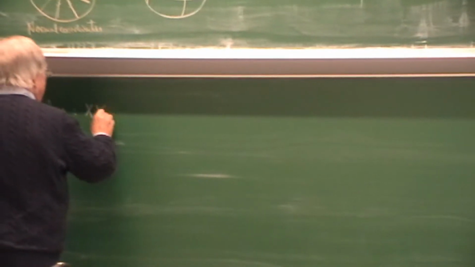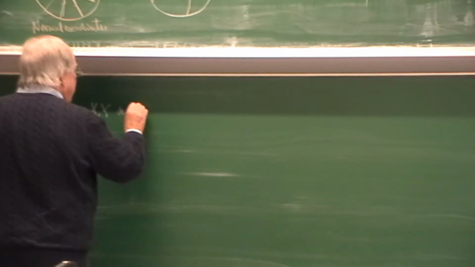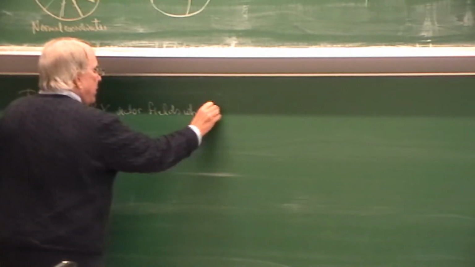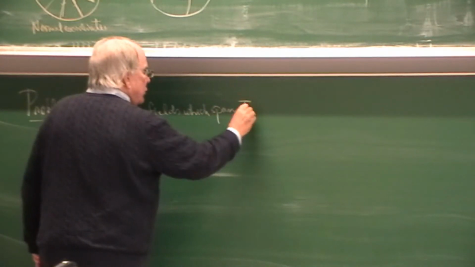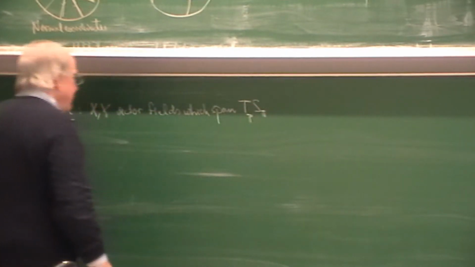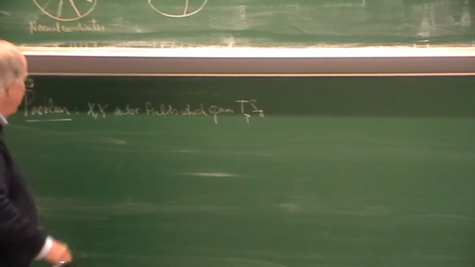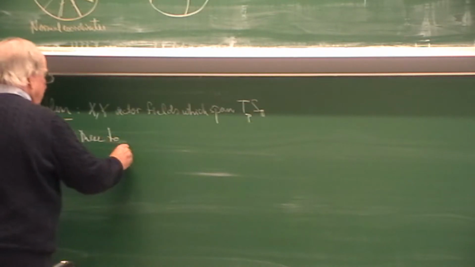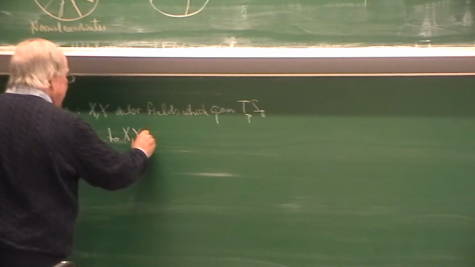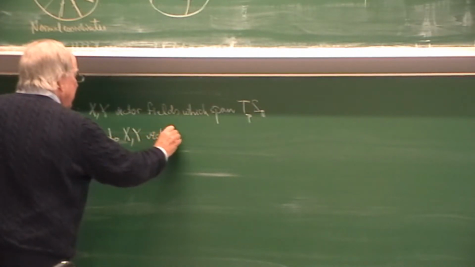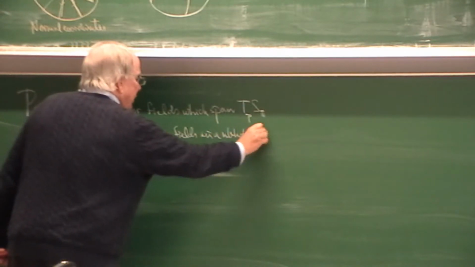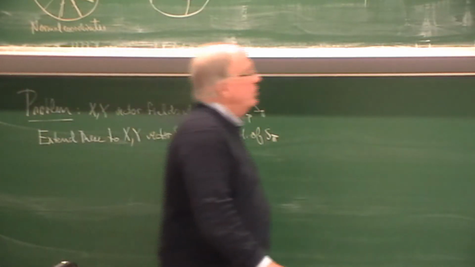So let's recall the problem. You take X and Y, two vector fields which span the tangent space to S_P at P. Okay. Those are two vector fields which span that thing. Extend these to X and Y as vector fields in a neighborhood of P in S_P. So that's a local neighborhood. I can extend a little bit.